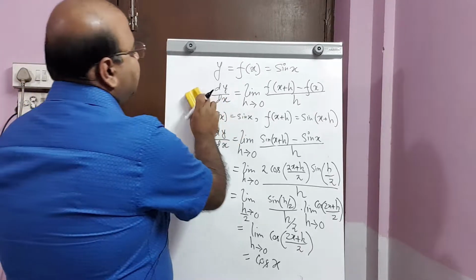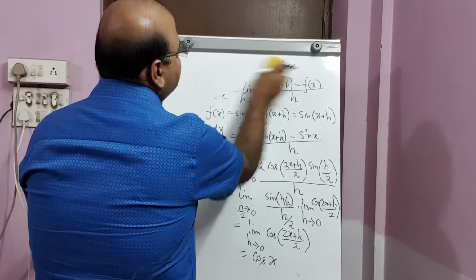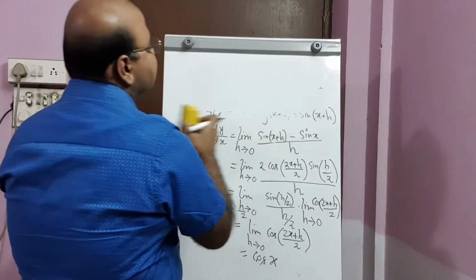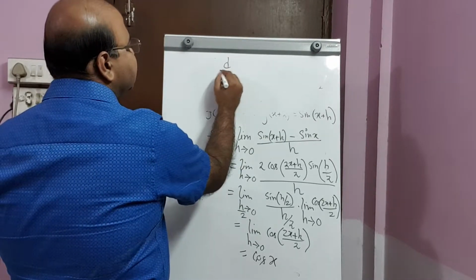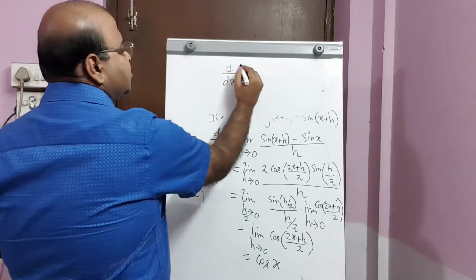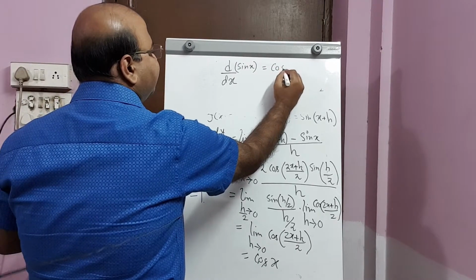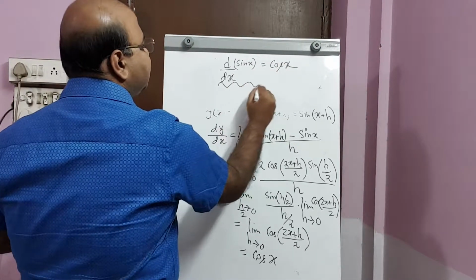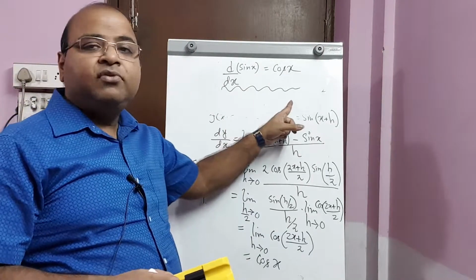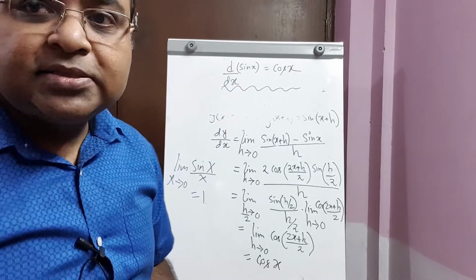So this is the first standard form, or the first standard formula also you can say, of derivative, that d/dx of sin x, we here obtain dy/dx is cos x. So what is y? y is taken to be sin x. So thus we finally have d/dx of sin x is given by the function cos x. This is the first standard form of derivative. We consider this to be one of the standard formulas of derivative. d/dx of sin x is equal to cos x.